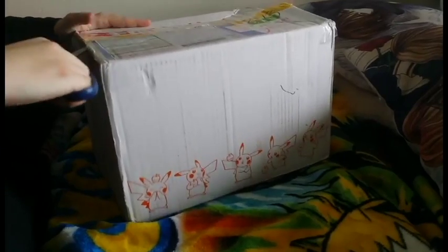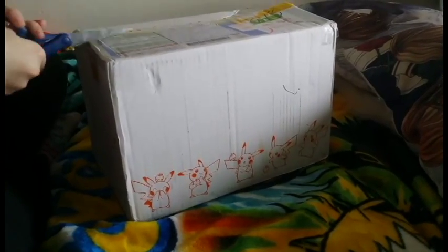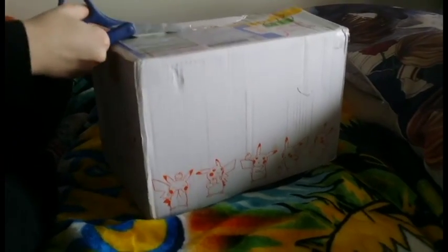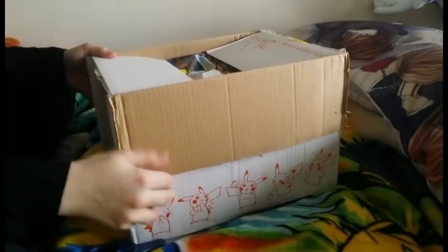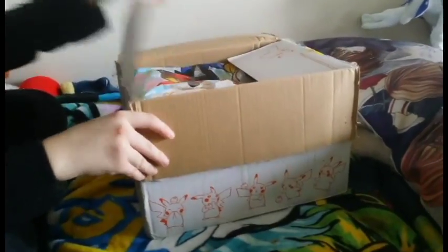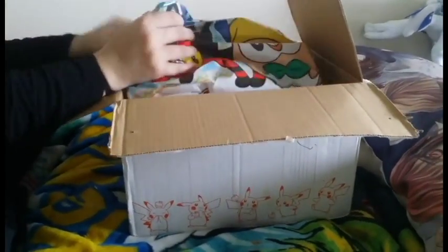I'm not very careful at all, if you guys can't tell. And it doesn't open... And then we have the Pikachu over there. Can the camera see it? So we got that. And then we have a bag, which I think my cameraman will want. So I'm gonna open up the bag first.